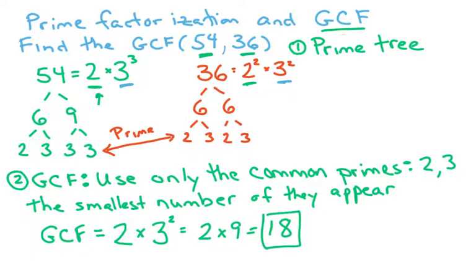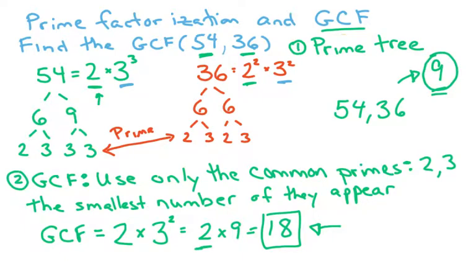And if you just looked at these two numbers, 54 and 36, you probably would say 9. 9 is what you want to factor out, but actually you want to factor out 18. Now, if you started by factoring out 9, you would soon realize that you can also factor out a 2. You do not have to use this method, but sometimes this can come in handy for finding a greatest common factor when the numbers are a little bit bigger than you want them to be.